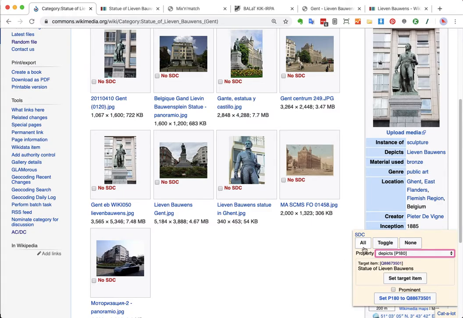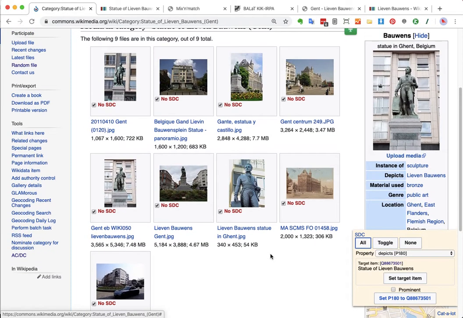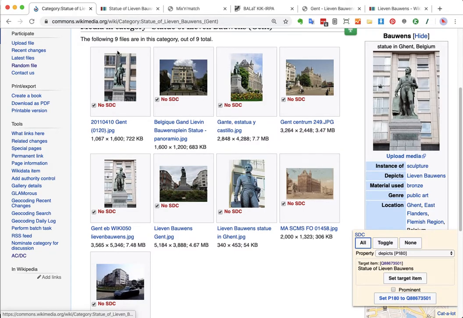So what I'm going to do is select all of these photos. Now, some of these photos have the sculpture very prominently in the center. They really have the sculpture as the central topic, like this one. I would almost say this one as well. But here you also see the building in the background, which is actually a quite notable building in Ghent. If I'm not mistaken, it's the Duivelsteen, which houses the city archives. If I say wrong things, people will laugh at me for the rest of my life, which is fine. And here you also see the square. So in these images, the sculpture is not prominent. I think it's also kind of subjective, an interpretation. Feel free to correct it.